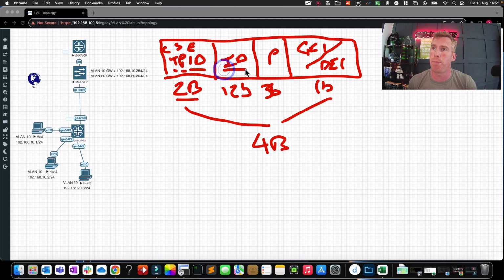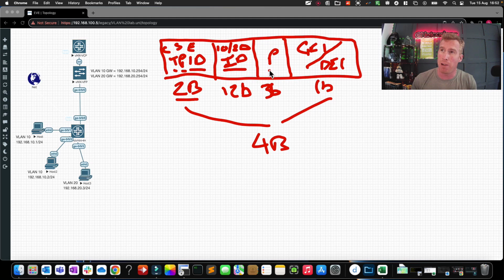And then we've got 12 bits, just to make that a bit more clear, for the identifier itself. As I said, we want to segregate, we want to keep away other departments' traffic from each other, and that's where the identifier comes in. So here we would say, well, if the switches were to be more specific, this is VLAN 10 or it's VLAN 20 or whatever it may be. The value here can be quite high. It can go all the way up to, because this is 12 bits, if you do 2 to the power of 12, you'll come out with something like 4096. That's actually not enough though. That's very scary. That's where other protocols such as VXLAN tunneling come into it, which is a really cool protocol.